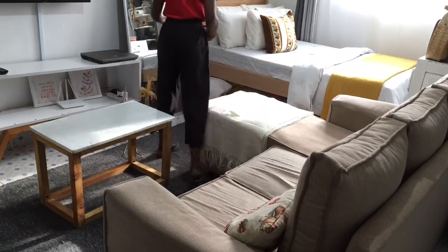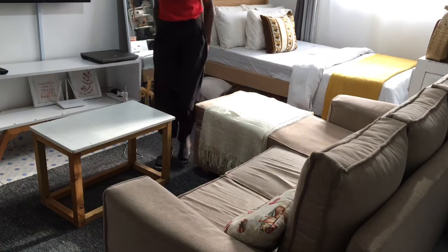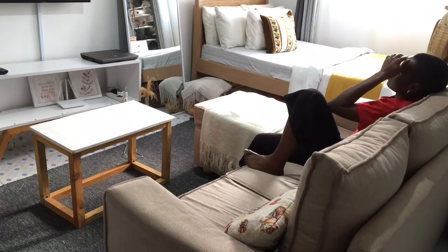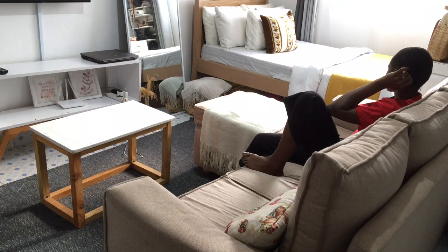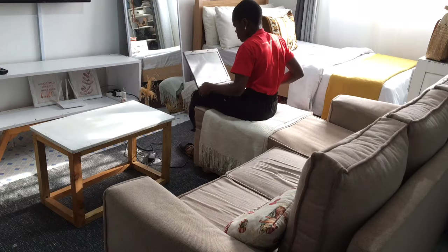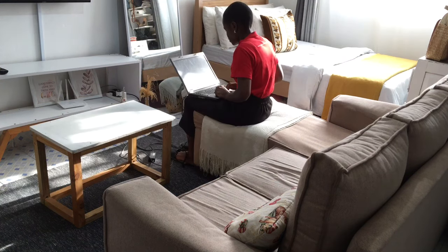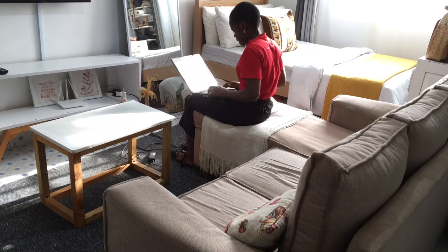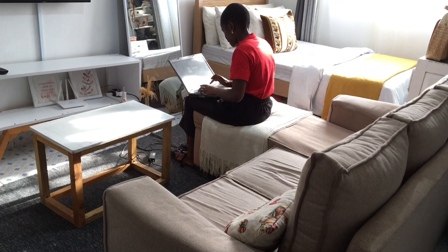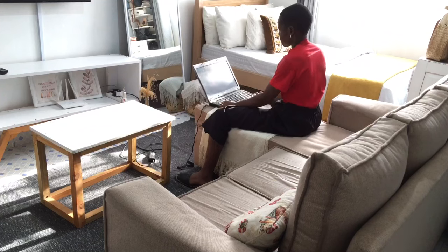Then after that, I usually sit down and relax for, I won't lie, an hour or 30 minutes. I usually go through my phone and check what is happening, because at work I usually don't get on my phone that much. Since I'm using my phone to record today, I'm going to use my laptop to check what just happened and check my emails. I have really started checking my emails, because I realize that I'm losing so many opportunities when I don't check them. So I make sure I check my emails in the morning and in the evening after work. That happens for like 30 minutes to 1 hour before I start thinking about what I'll make for dinner.